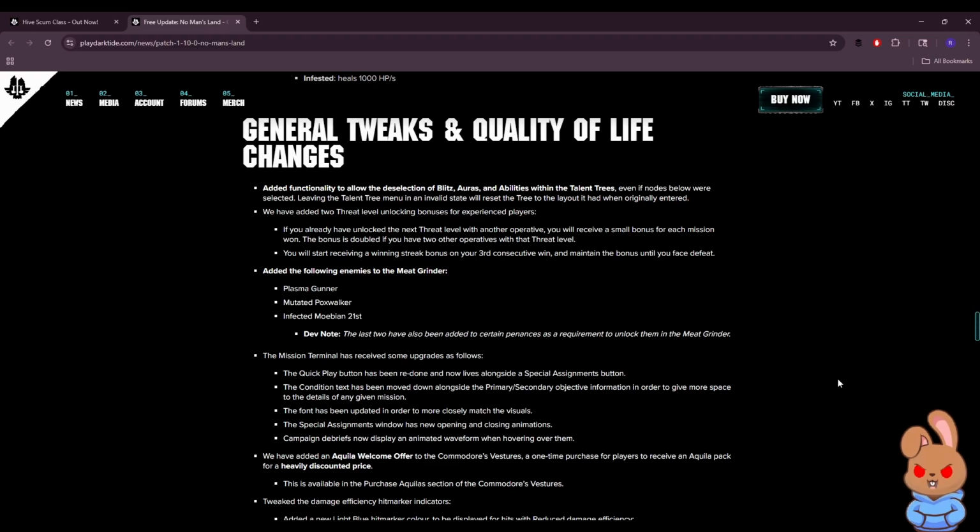You'll start receiving a win streak bonus on your third consecutive win and maintain the bonus until you face defeat. Add the following enemies to the Meat Grinder: the Plasma Gunner, Mutated Poxwalker, Infected Mobian 21st. The last two have also been added to certain penances as a requirement to unlock them in the Meat Grinder. Okay.